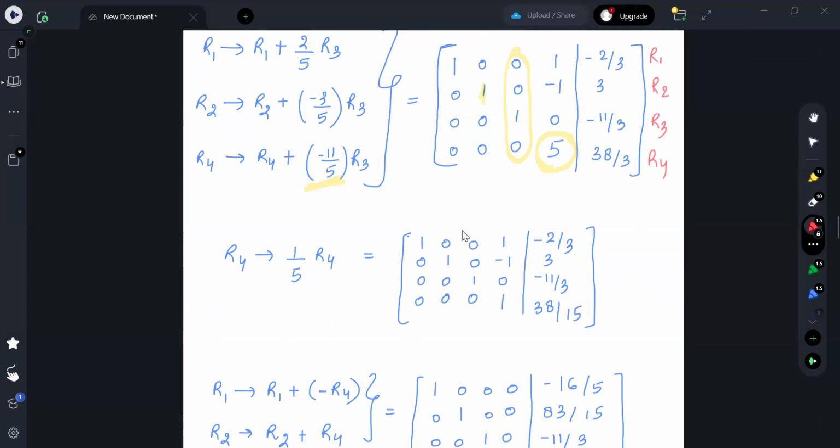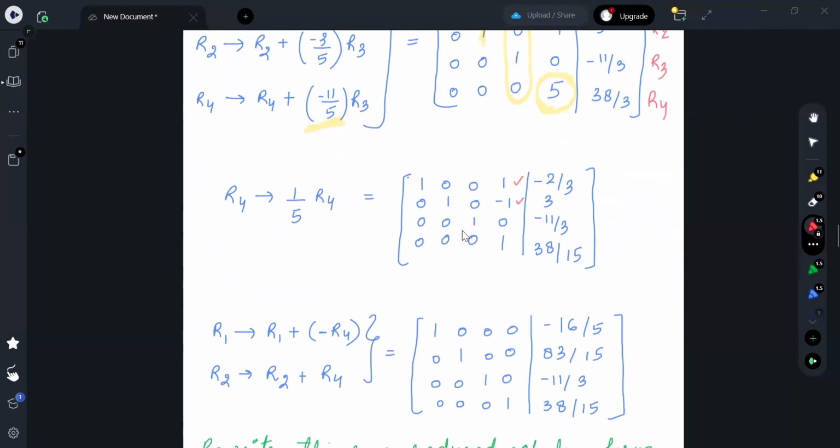So I have a 1 here, but I need to make these two entries 0. Very straightforward math. I have a 1 here, so I need to subtract row 4, right? So from R1, I'm subtracting row 4. I have a negative 1 here, so I need to add row 4. So you will look at the numbers right above that entry in that particular column, but you'll write your row operations using the entire row. The row operations that you'll perform are determined using the numbers in that particular column.